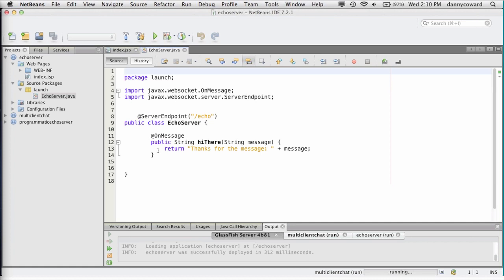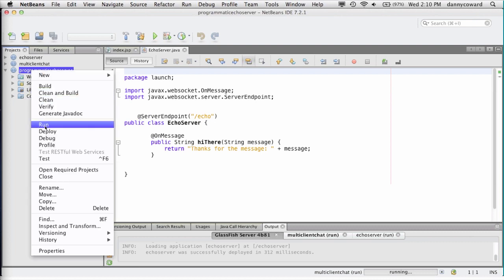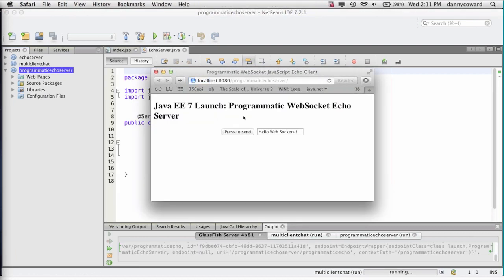Now, before we leave this echo example, I wanted to also show you what the equivalent component looks like if we take the second approach that you can choose to create Java WebSocket components. And instead of using annotations, I'm going to show you what this example looks like using the programmatic approach. So I have things set up in a separate application here. I've called it Programmatic Echo Server. Let's run this one first as well. So let's take a look at the Programmatic Echo Server application running.